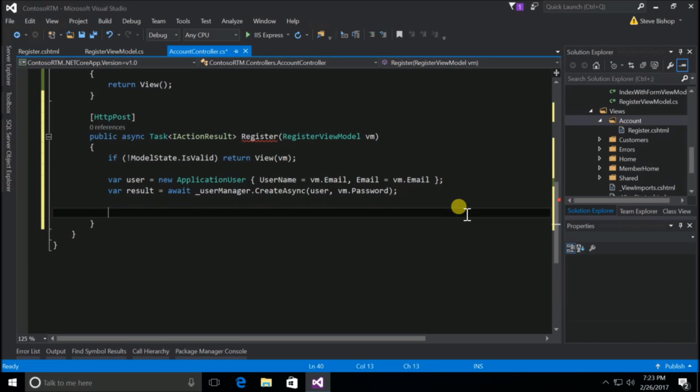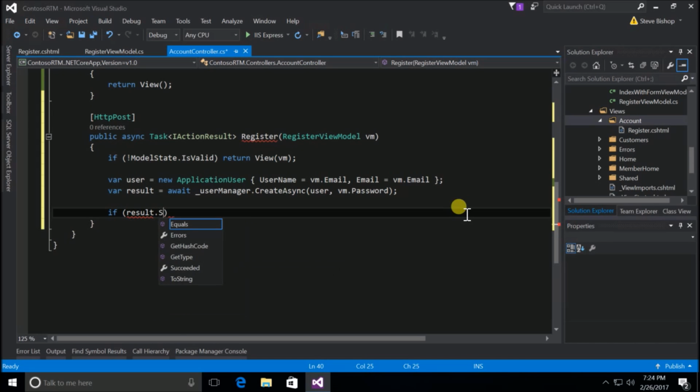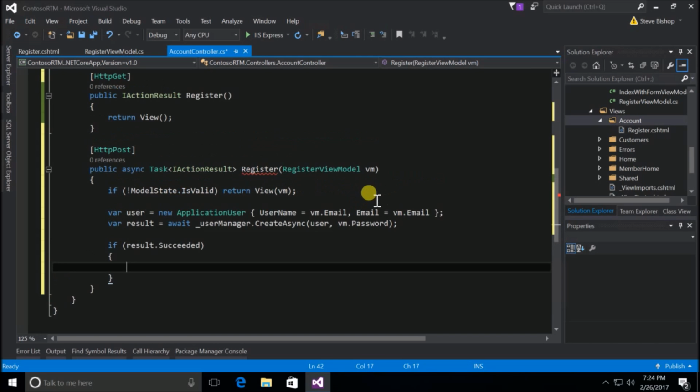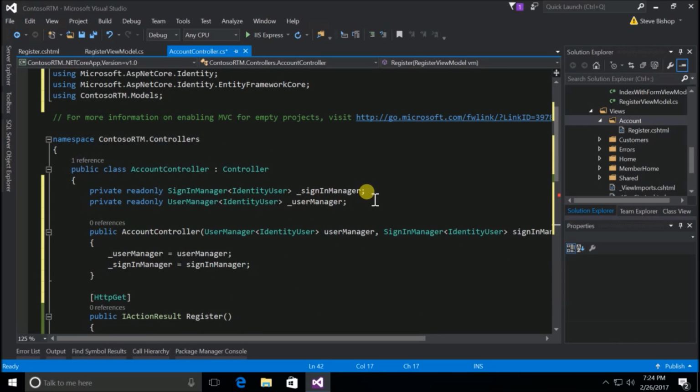And now we want to check the result. So we're going to say if result.Succeeded, so if we successfully created the user with that password, then what do we want to do? Well, realize that we brought in not only this UserManager to create the user back to our database, but we also brought in this SignInManager.